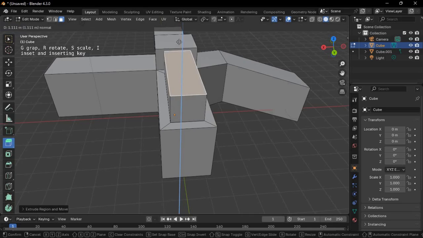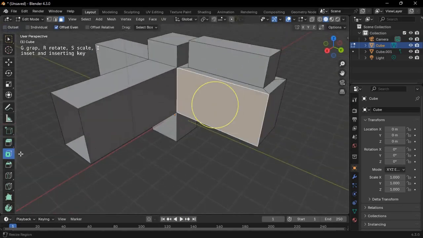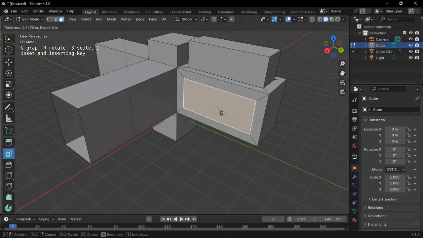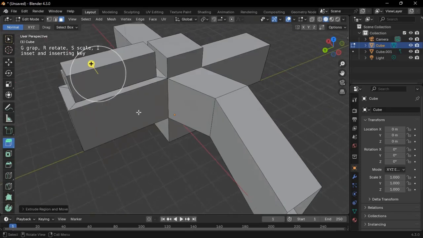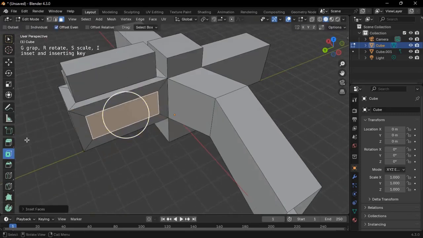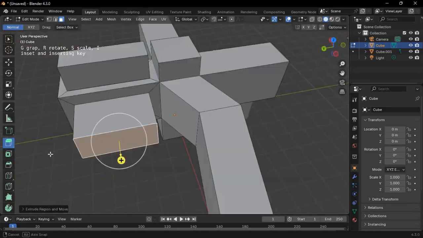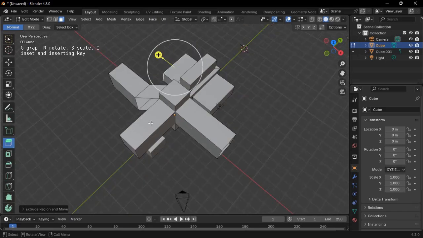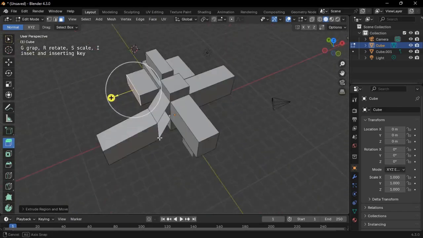You want to insert this face, click on there, insert, come back here, extrude. Select this one, insert, select this one, extrude. Awesome. This is nonsense actually, but it's awesome, right?